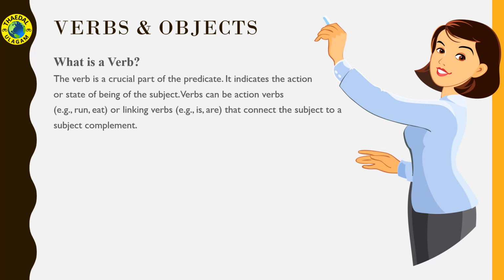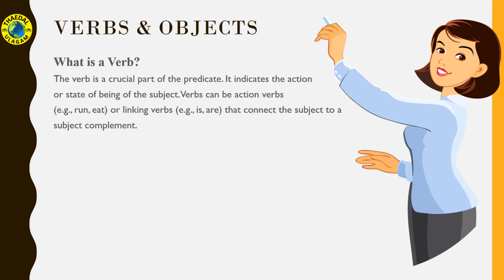We learnt about the main structures, subject and predicate. It's time to know about the other structures one by one in detail. Let's look at verbs and objects. You are already familiar with what a verb is from the previous lessons. I will again recall it for you.